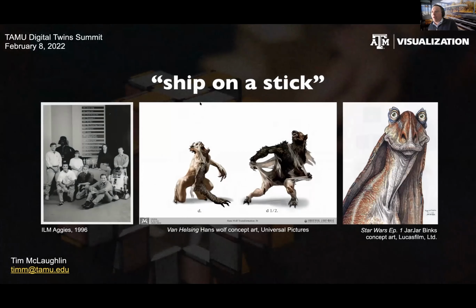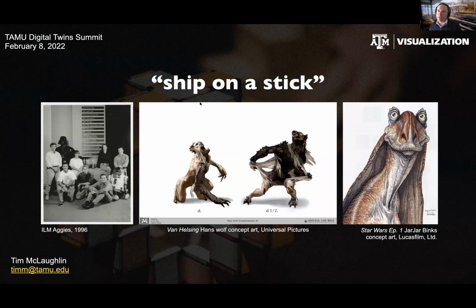This is part of my work when I was in industry prior to coming to Texas A&M University, where our job was to take complex visual art and turn it into computer graphics techniques so that we could communicate something important. What was important was the story that the director wanted to tell. The quote on the top of this slide is from George Lucas. He said, basically, if a ship on a stick tells a story, then use the ship on a stick. So he didn't care about how complex our technology was. What he cared about was telling a story. What he cared about was communication.